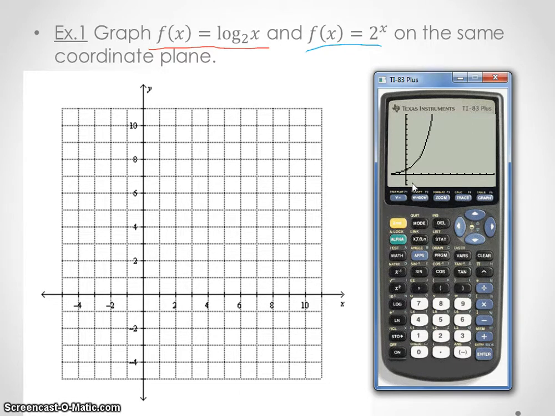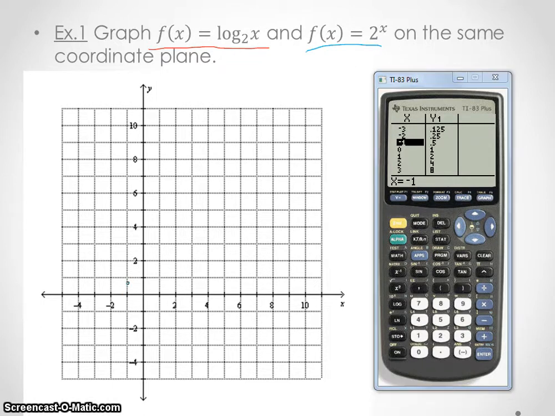You might be in the same window, you might not be, so your picture might look like this. Okay, good enough. We really care about our table of values, so we're going to go here, and let's see what'll fit. So let's go up rather. Okay, so we got a bunch of values here. Let's do negative 1.5. This is our blue color. Negative 1.5 is going to be right about here. And then our next one is 0, 1. I hope you're graphing along with me and also following in your calculator. You'll have to do this tomorrow. And 1, 2. So 1 and then up 2. And then 2, 4. 2 and then 4.